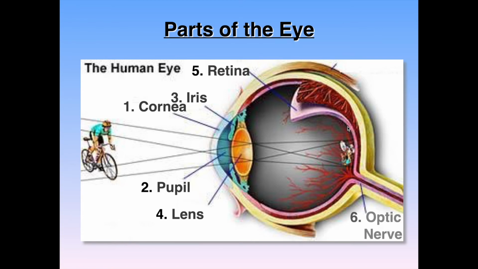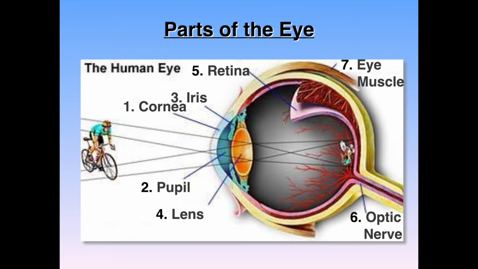The next part is called the optic nerve, and nerves are all throughout your retina, and they help to detect the image that you see and bring it to the brain. So the image that you see on the back of your retina is transferred through the optic nerve to your brain. And then to move the eye, what do you think these things are here at the top? There's one at the bottom here as well. What do you think those are? Those are called the eye muscles. So it's an eye muscle at the top there. So those are the 7 basic parts of the eye that I want you to know about.